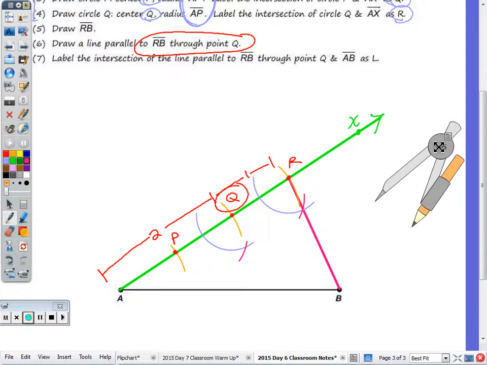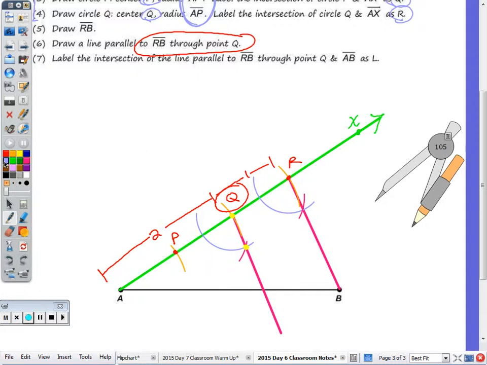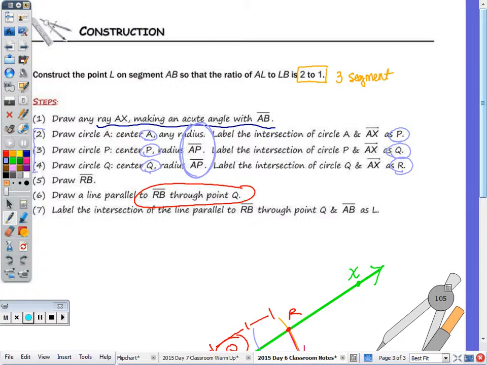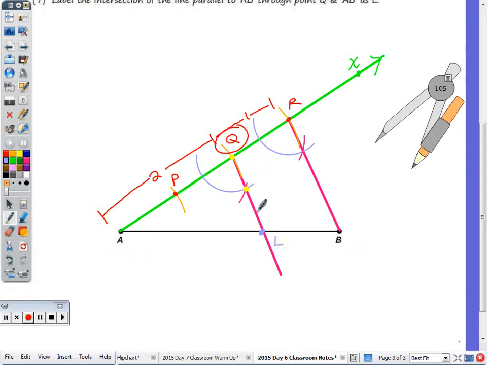And then using your straight edge, you're going to draw a straight line through this point and Q. And you can draw it straight through so that it intersects AB. So using the line tool, it's got to go through both points. So right here. And on my line, we go back up to the directions, it said to construct point L. So on that line, I would put L. And let's just make a note that these two lines have to be parallel, so we did the parallel line construction. So now I've just broken up AB so that this ratio was 2 to 1.